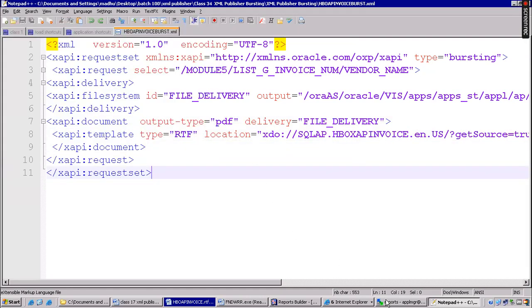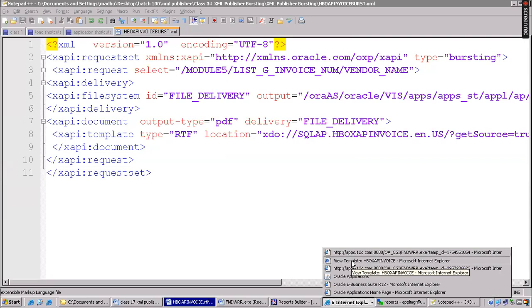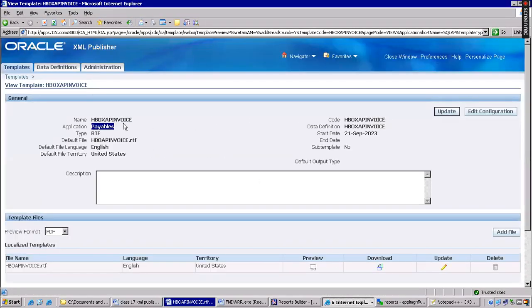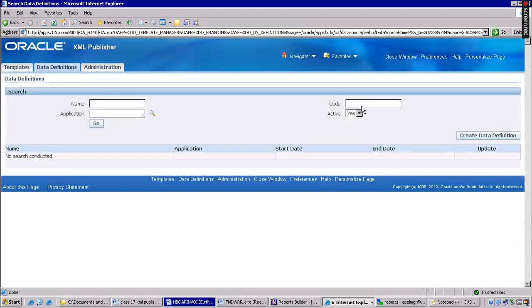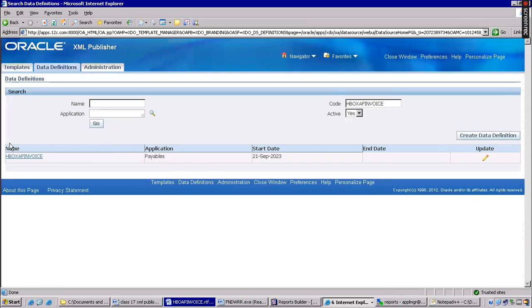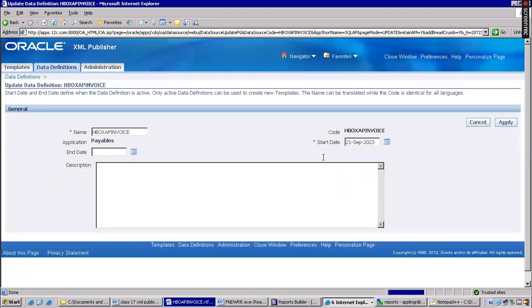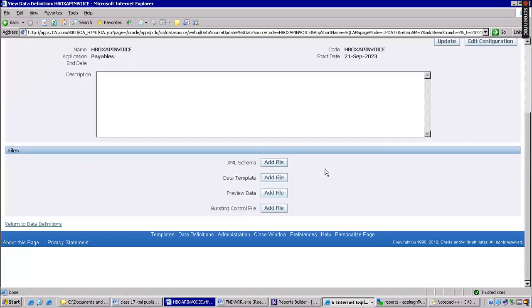So this file where we need to upload, we go to here, data definition, go here, update it, apply.